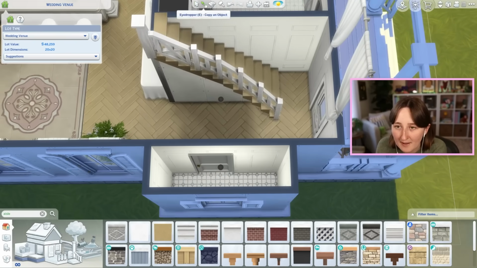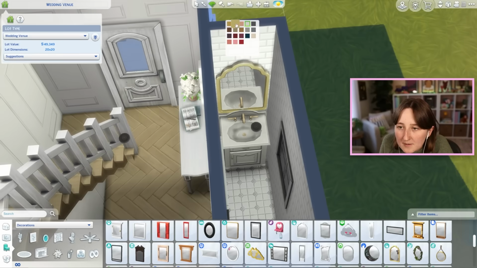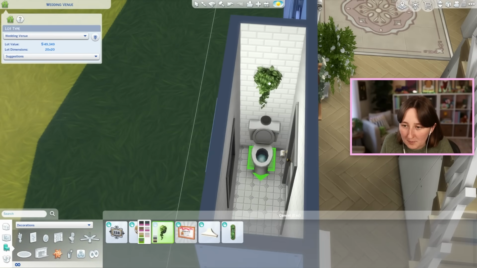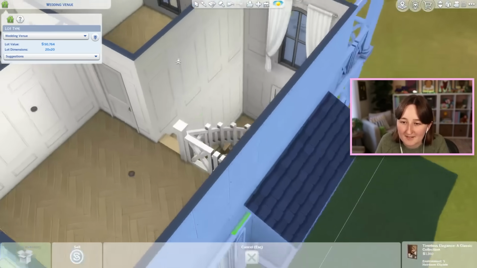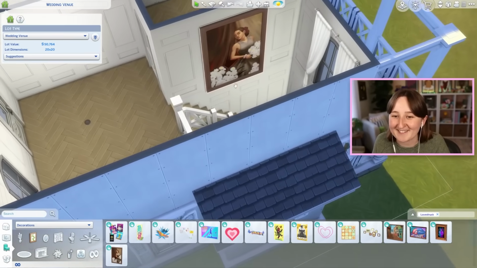Maybe we should finish the bathrooms and then we can start working upstairs on the suite, the getting ready suite. Can it be gold? Oh, I love that light gold color. Beautiful. I also really like this plant from Lovestruck, so I might try that. And you know what there is from Lovestruck too? This painting, to me, this is one of the prettiest things in the entire game. Maybe that could go on this big wall. Whoa. Okay, let's definitely use that.